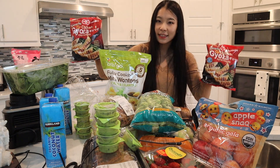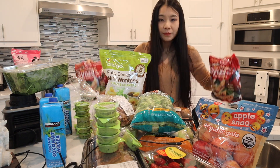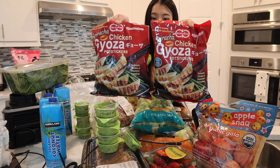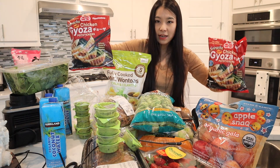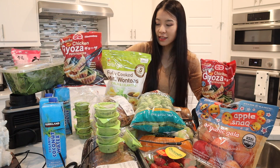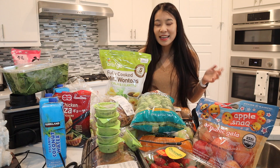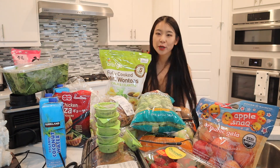These are Japanese-style pot stickers from the brand Daily Pride. They also have a sriracha shrimp gyoza, but we prefer the chicken ones. They're so flavorful because of the sriracha. If you're a fan of spicy food or sriracha sauce, make sure you try these. We're stocking up from the Asian store because it's winter and sometimes I get lazy and just want abundant food in my fridge and freezer.